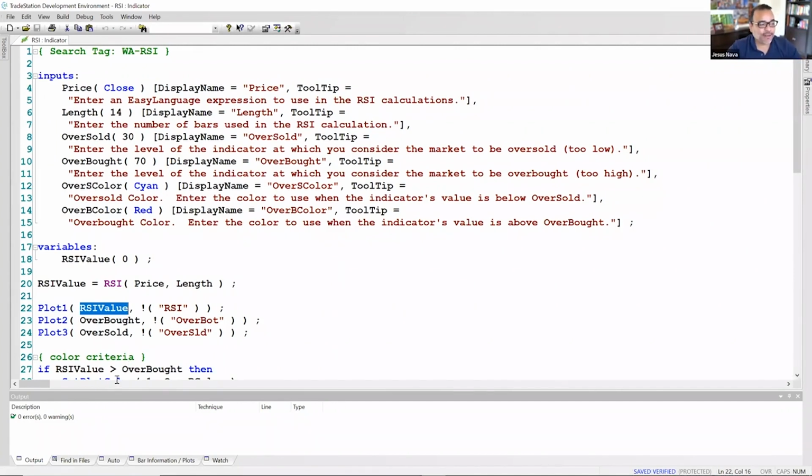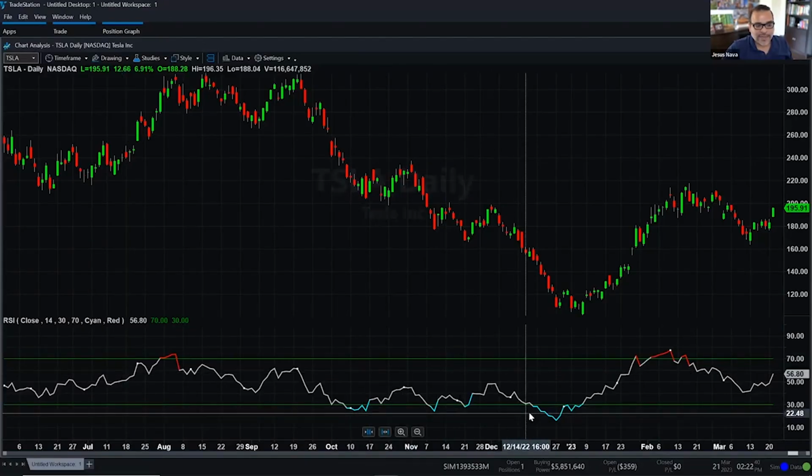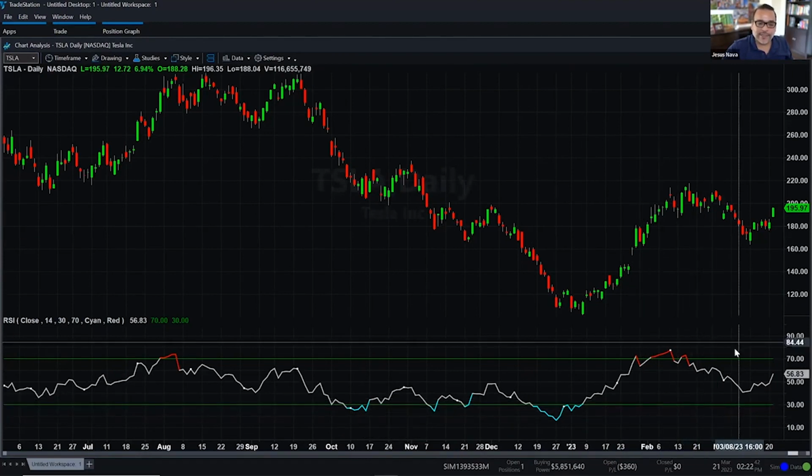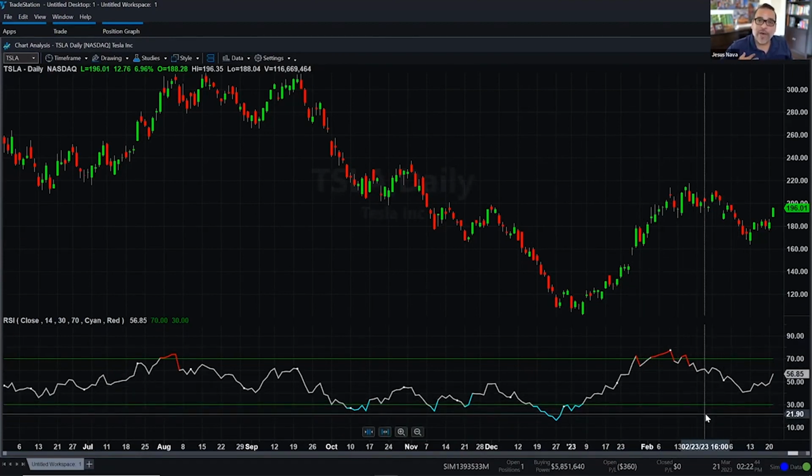As you can see, plot number 1 is the RSI value, plot number 2 is the overbought level, and plot number 3 is the oversold level. So when I go over here to the chart, it's exactly the 3 lines that I see on my chart. If I wanted to add an additional line to my indicator, all I need to do is follow the sequence of plot numberings and add my own plot.